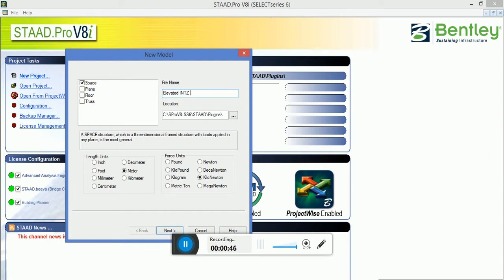INTZ tank modeling and designing. Unit will be meter and kilonewton.